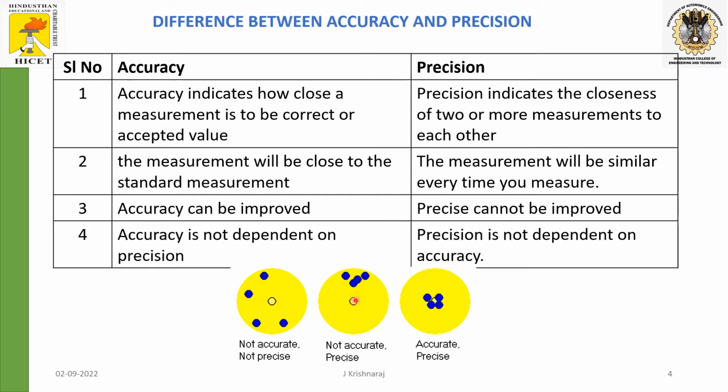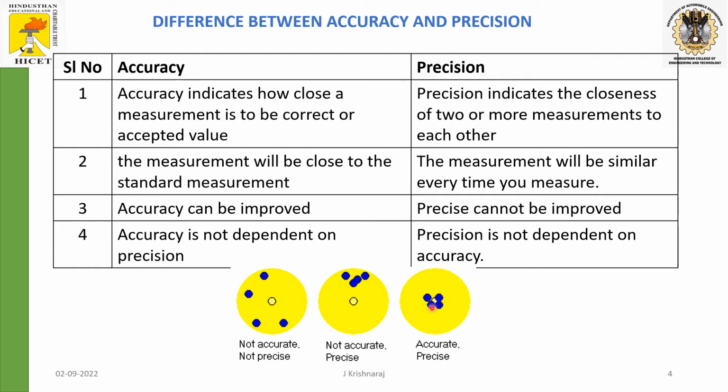Then the third one is an accurate value as well as a precise reading, because the true value is 10 mm and all the four readings are 9.9, 9.8, 9.9, 9.9, like that. The true value is 10 mm, the measured value is 9.9, so it is very much closer to the true value, it is more accurate. Then all four readings are very much closer to that value, like 9.9, 9.8 and 10 mm. So it is precise.